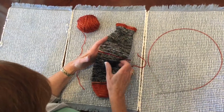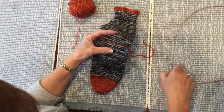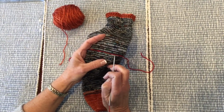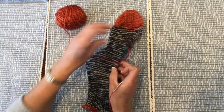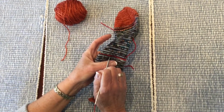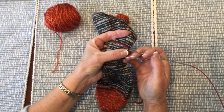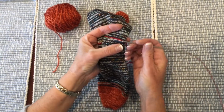So I tend to leave my ends out on the outside so I know exactly where I'm starting from. And the line of stitches we want to pick up first is this line of stitches that's just underneath my waste yarn V's. And then we're going to turn it upside down when we get to this end and pick up the line of stitches that's just here. So here's where we start. The first stitch is very easy because it's this one, and it's the one where your waste yarn loop is coming out of.